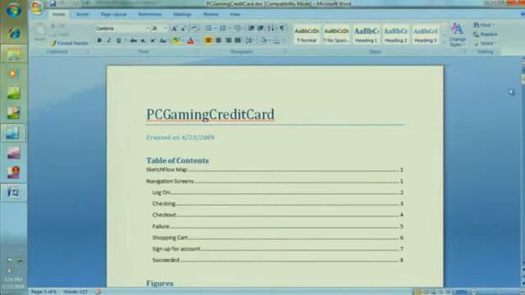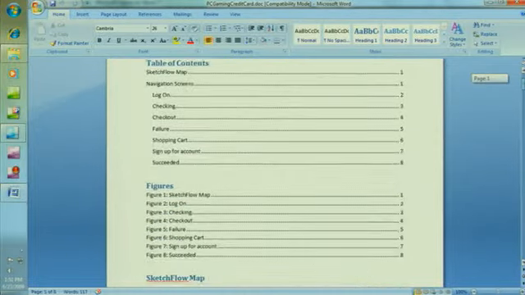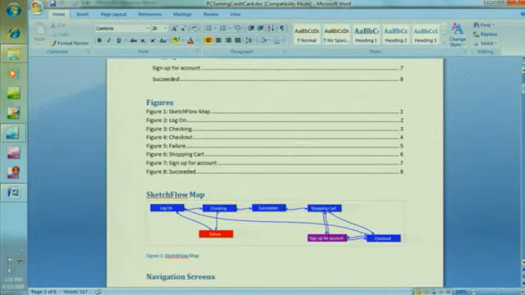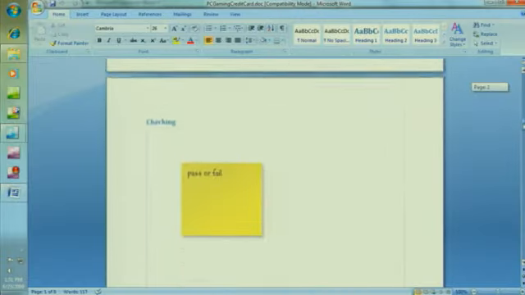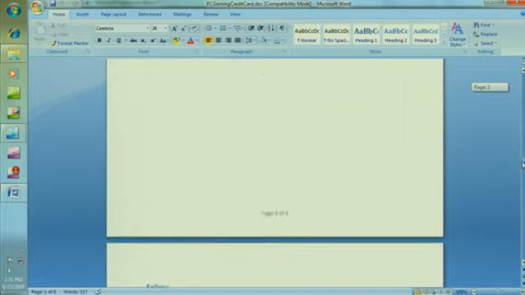Yeah, I totally agree. And as we come into here and have a look at the document, we can see that it's pulled up the name of the file there, it's created a table of contents, and also listed out all of the individual diagrams that we're actually using within the document. There's the SketchFlow map. As we scroll down the document, you can see all of the individual screens right here within this document. So literally, it's just taken a few seconds to create a skeleton document that we can then fill out all that extra detail and hand it over to the client.